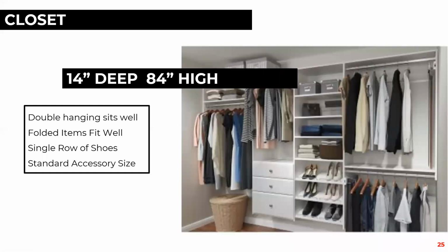You're going to be competing for quotes, so designing within the industry standards will help you remain competitive. Front entry closet, spare bedroom closet, kids closet, master closet, back entry closet, any form of closet that you're going to start designing, typically you're working within that 14-inch depth and 84-inch height. Why are these numbers important? 84 inches in height allows for that double hanging to sit well. 14 inches depth will house folding and shoes, to sit inside the cubicles on the shelves and not hang over the edges. Plus, that 14-inch depth is a very helpful number anytime you want to bring accessories into the space. All the accessories that are available to you in the market are typically operating within that depth, which I will touch on a little bit later on.